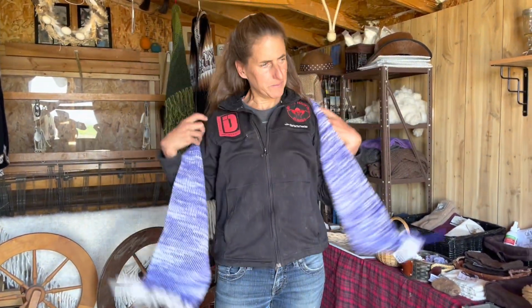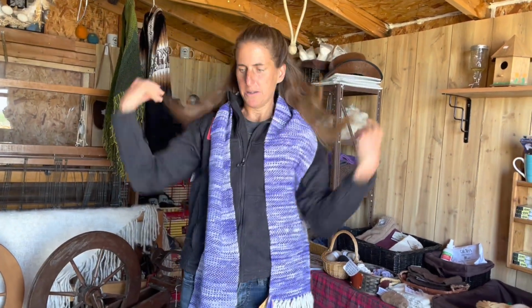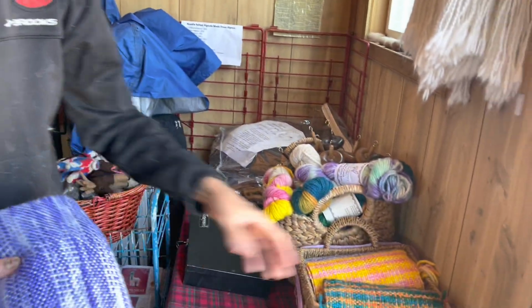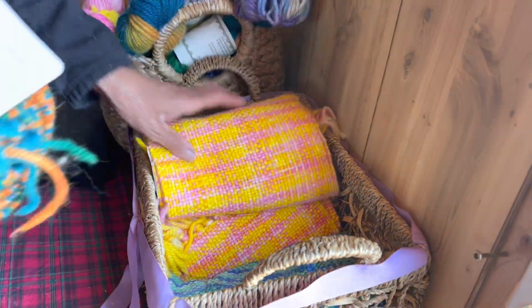They're very warm. We can custom make scarves if you have a certain color you'd like. This is the Johnny hat. This is a hat I like to wear. It's very warm. And this is a hat I made for Maria from Asher. We make all kinds of scarves, all different colors, and we give them Wyoming names.